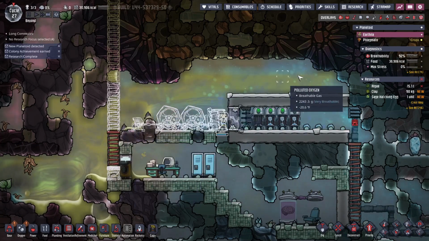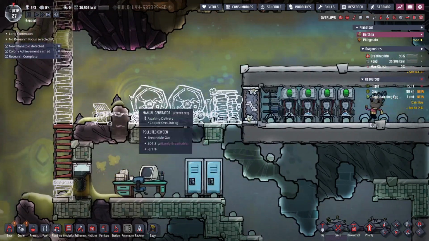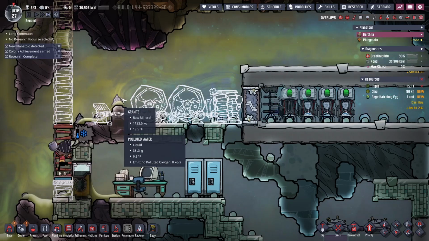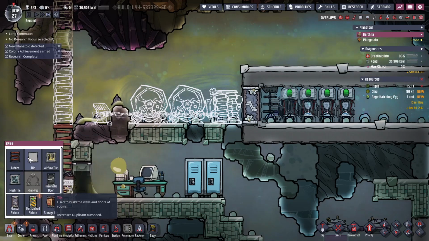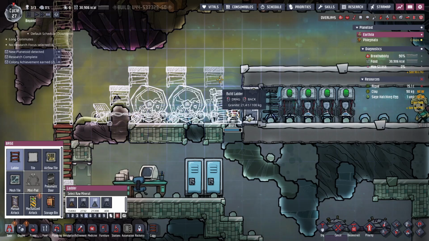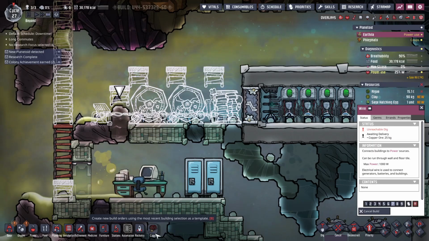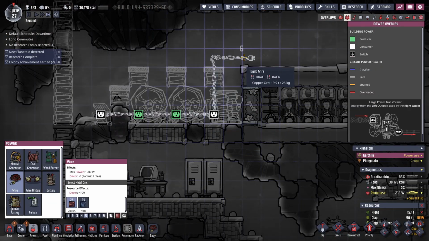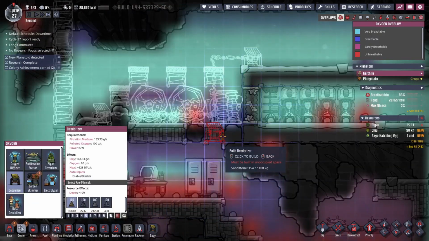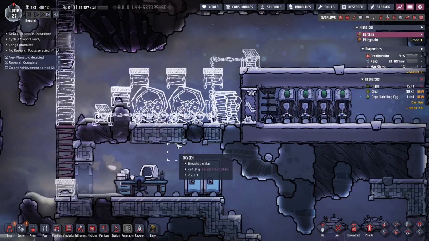Put a deodorizer in here. That'll help clean this up. Not entirely sure how I'm going to get above this. I feel like if I put a... Say we go a ladder here. And then like that. And then I can do something like that. And then something like that. So we'll do that.